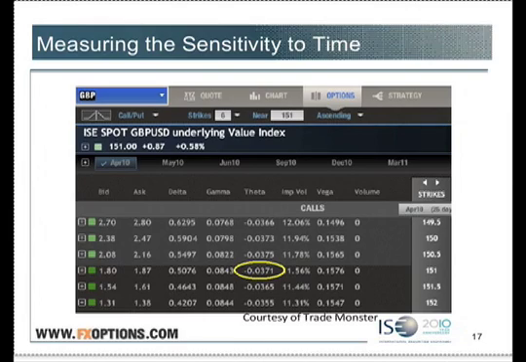It depends if you are long or short the call. If you're long the call, you sure don't want it to lose value. When you own things, you want them to become worth more. But when you short things, you want them to become worth less. So if you own this call, you're losing about 4 cents a day. And if you short the call, you're making about 4 cents a day.